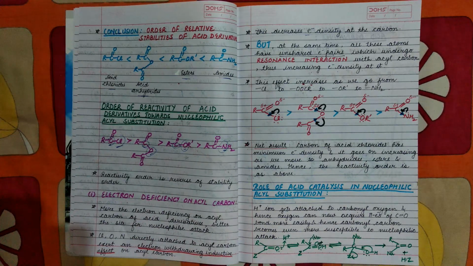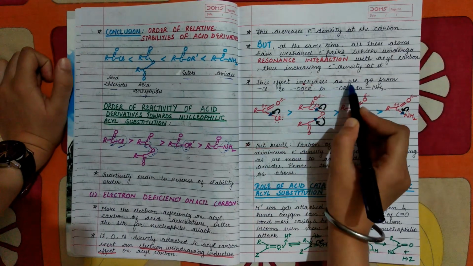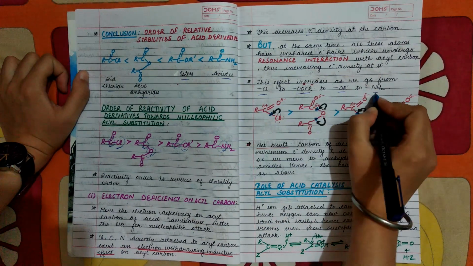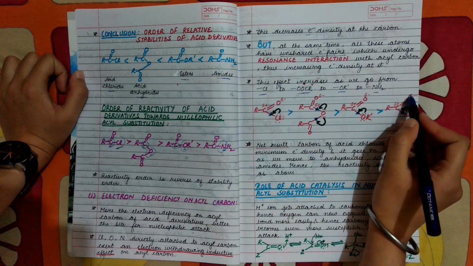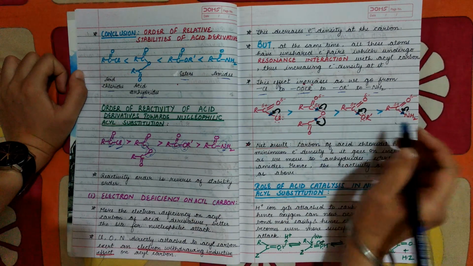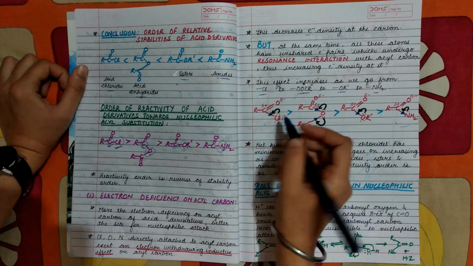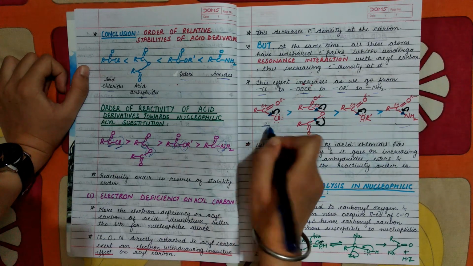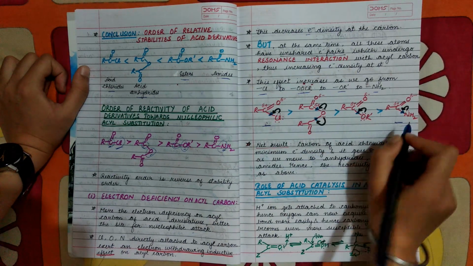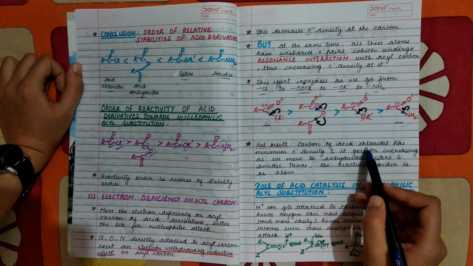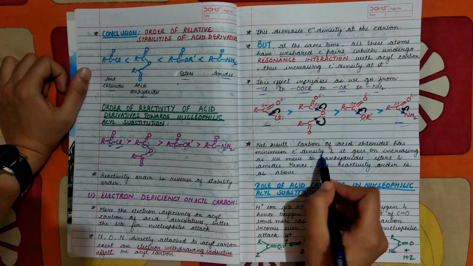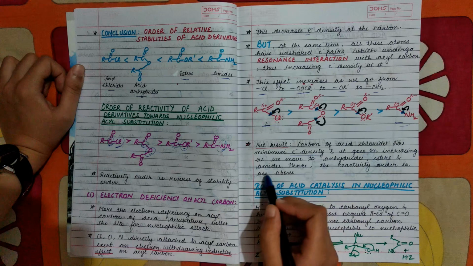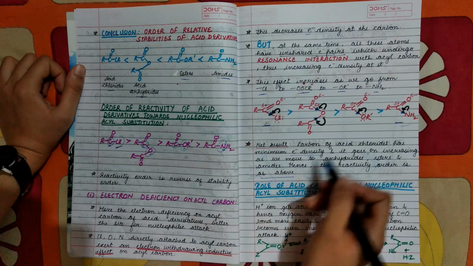So the conclusion is, the inductive effect increases as we go from chlorine to OOCR, OR to NH2. So it is more prominent in this structure and least prominent in this structure, and hence this is more reactive, in fact the most reactive structure among the four, and this is the least reactive. The net result is that the carbon in acid chlorides has minimum electron density and it goes on increasing as we move to anhydrides, esters and amides. Hence the reactivity order is as above.